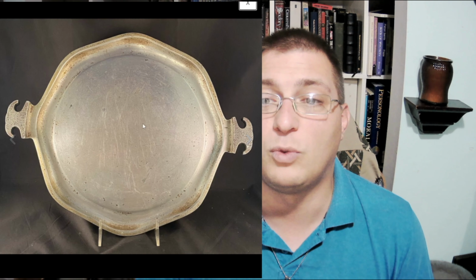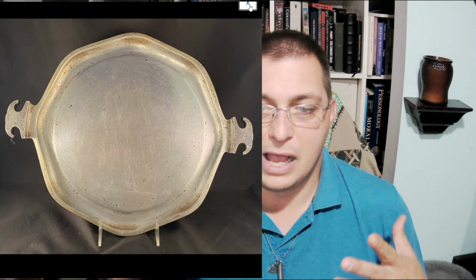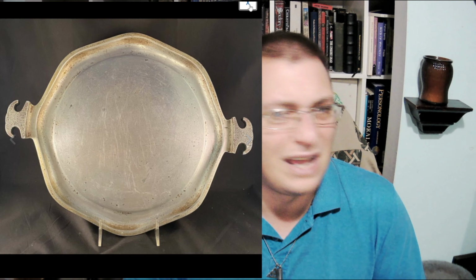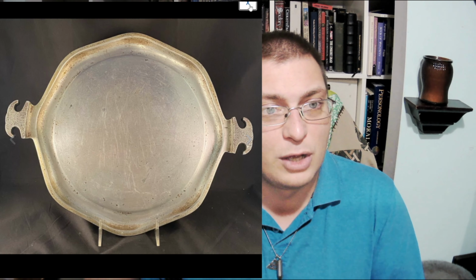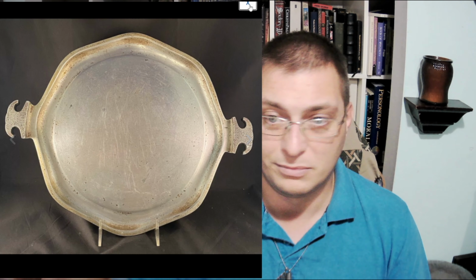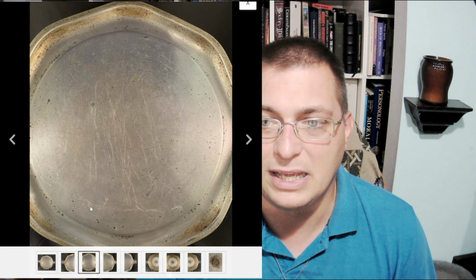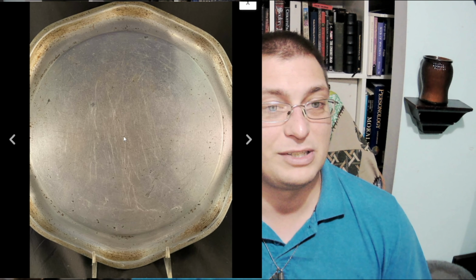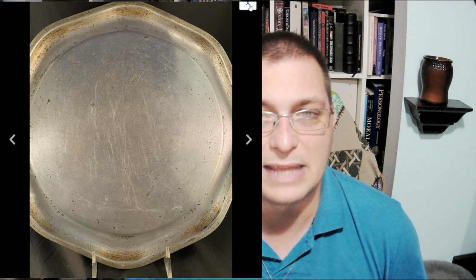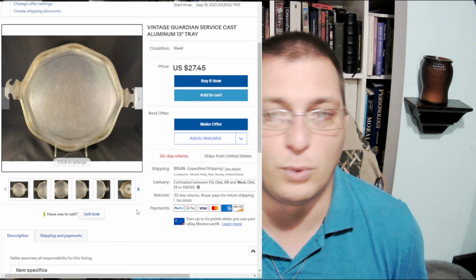But this would be a good one for crystal grids. It would be a good one for using as a patent, or almost like a trivet to put your cauldron on. You can use it for cakes and ale. You can have whatever on there. I mean, the people that probably used this, judging from some of the scratches in there, probably served a big roast or something like that on it. So yeah, this has been used for many years.